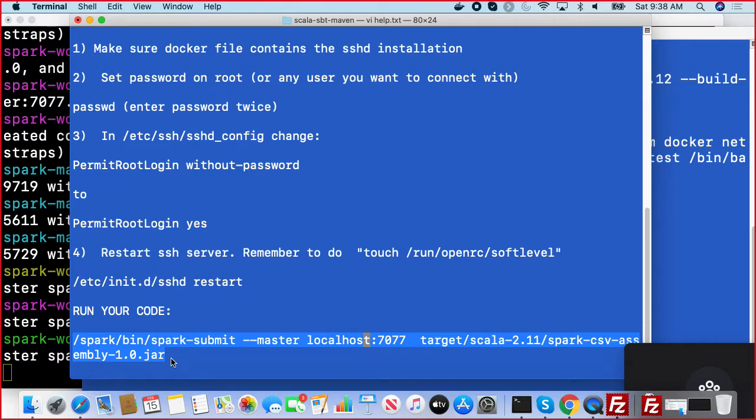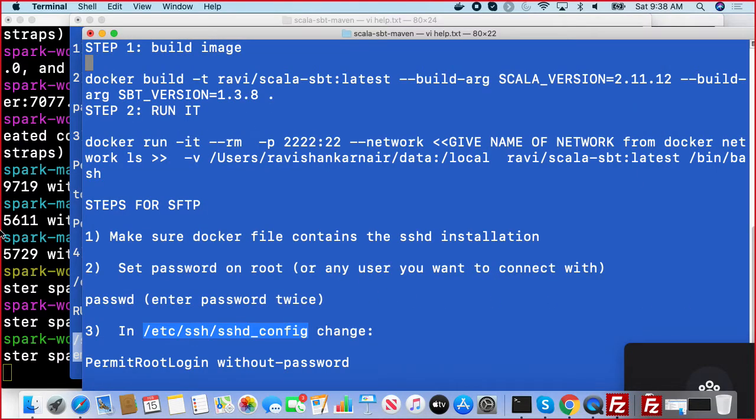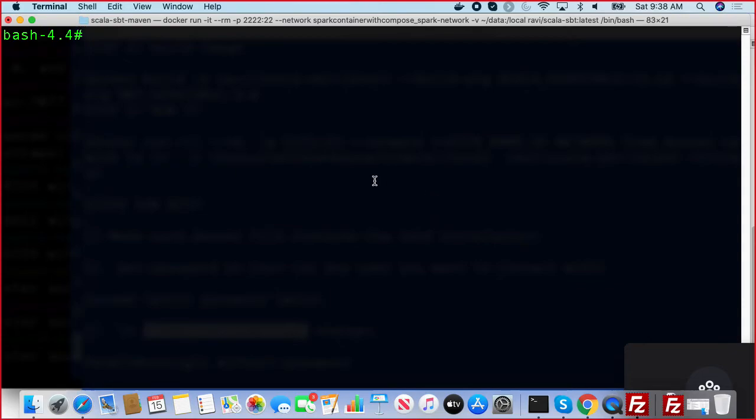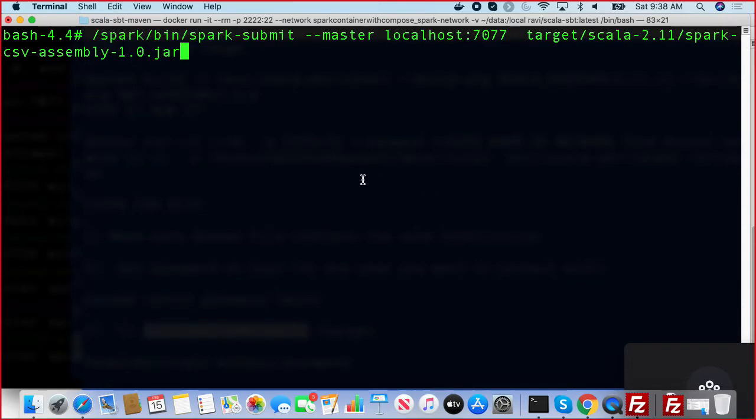Because you already exposed it, right? Control C, and spark-csv-assembly is the file that we have just created. And we are going to submit that and run our first Spark program against a true cluster. In production, you are not going to get even this facility in your companies.